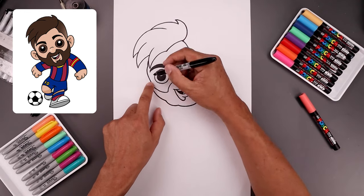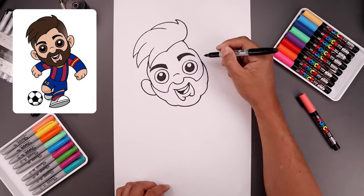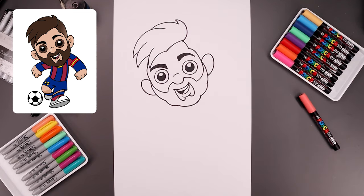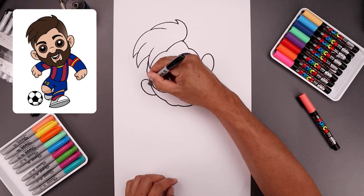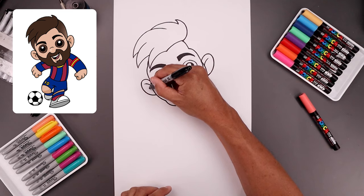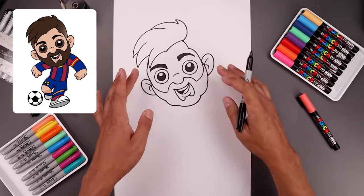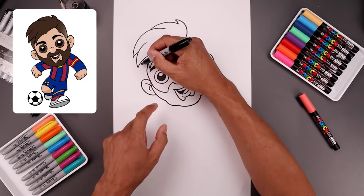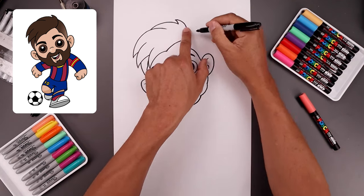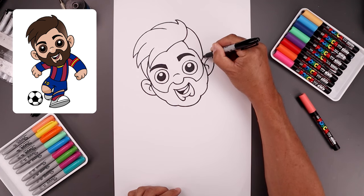Now let's go back and draw on the ears. From the top of the beard for the ear, going up and down, just bend that in towards the side of the head. Let's add that fold along the top — bend this up and out. On the inside we're gonna add a hook going out and in. Now I want to close off the side of the head. Let's start underneath the hair on the left, bend this around and then in on top of the ear. Let's go to the top right, come down, and just pull that in on top of the right ear.